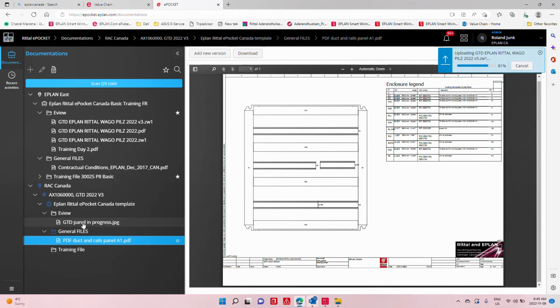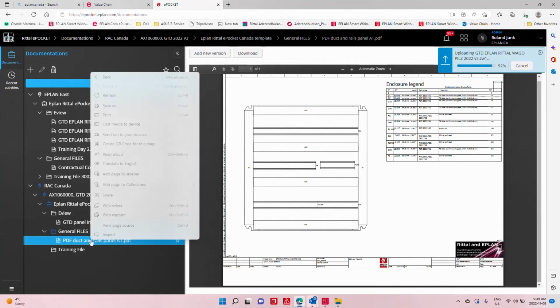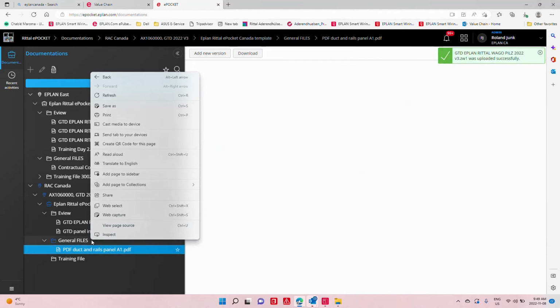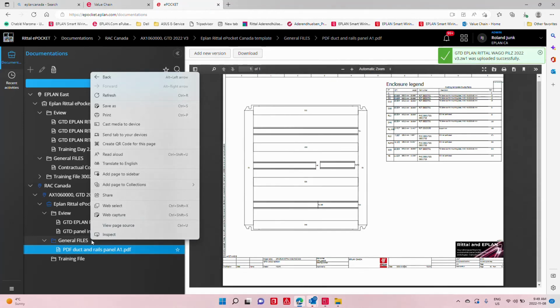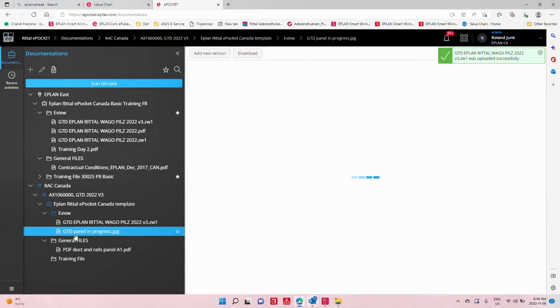Now, from now on, for the next 6 months, it's free, and then my end customer, to whom I'm actually sending this panel, will be able to decide if he keeps it or if he wants to download the file, because he can actually come and view this and download these files and just save them wherever he wants. If he wants to keep that ePocket alive, that space, so that your service people will never have to look for any kind of documentation, because remember, if you go here, everything you uploaded is now available.